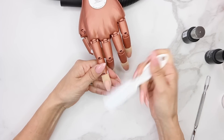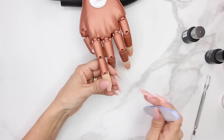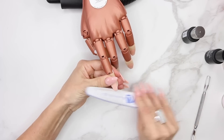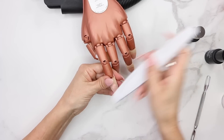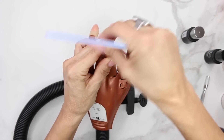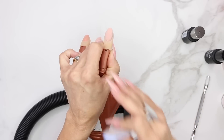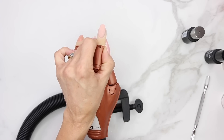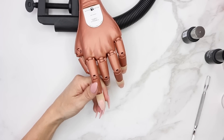Now I'm going to dust off the excess and do a little file shaping. There's not much to do, so I just take my hand file and make sure the sidewalls are nice and tight. If there's anything that needs smoothing you can also do this with your sanding band — just a very light touch. I turn my customer's hand to get a good view of the shape, look down the barrel to make sure everything is smooth. This is what's amazing about the conversion and slip pour — it goes on so smooth there's hardly any filing needed. Dust her off one more time.